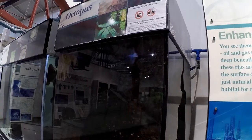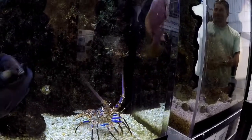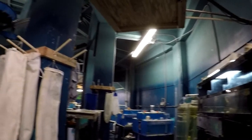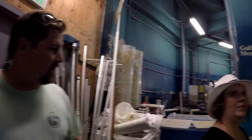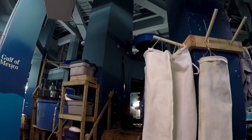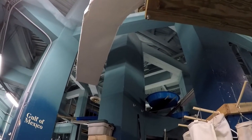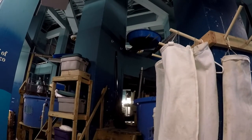This is one of the acclimation areas — when you first catch animals you can't put them straight into the tank; you have to get them adjusted and make sure they're not sick or contagious. The whole Dolphin Island Sea Lab used to be an Air Force radar detecting base, and this building we're in was their radar dome, now repurposed for animals.